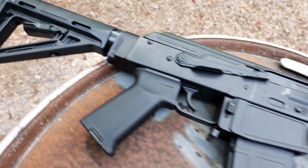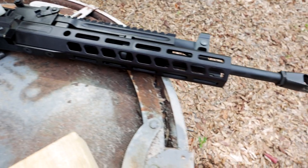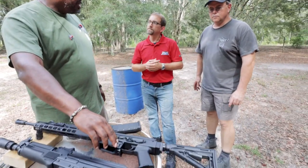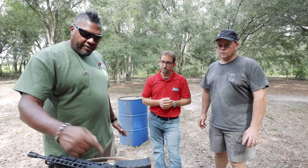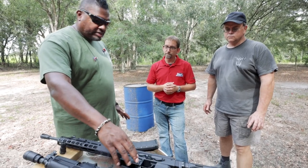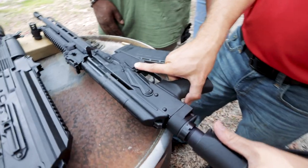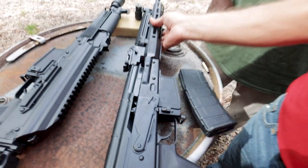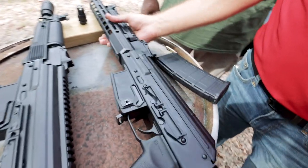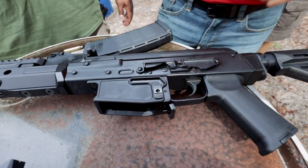How much AK is this — 50%, 75%? It's 99% AK; the only thing AR is going to be your magazine. So just the mag well here is modified to take 5.56 mags, right? Correct. And along with that, there are several different controls for mag release. Right here you have your standard AR-style bolt release, and you've got one so you can grip the mag from the bottom and pull it out. Another feature both the rifle and pistol have is last-round bolt hold open — it has a last-round bolt hold open, and then push it down and it slams the bolt closed.